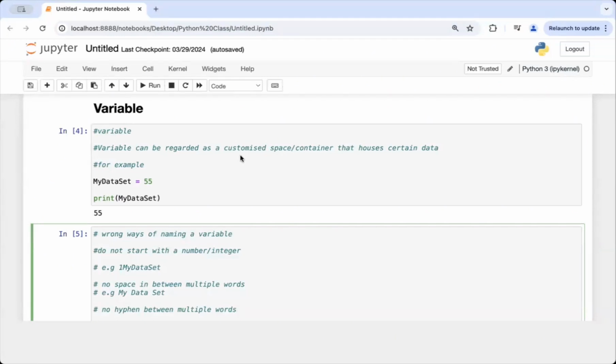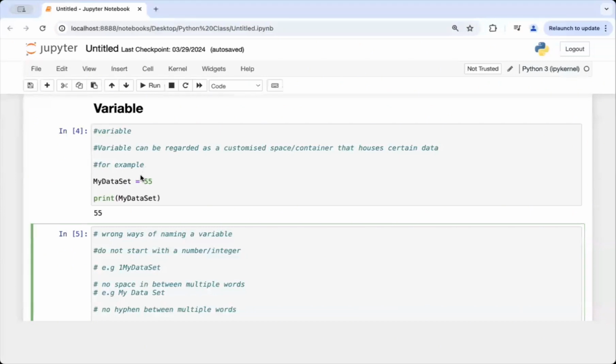Can we have some example of a variable written on the screen? As you see, I have here written my data set. This my data set is the variable, while the number 55 is your data. So I have this data and I store it in this variable, right?